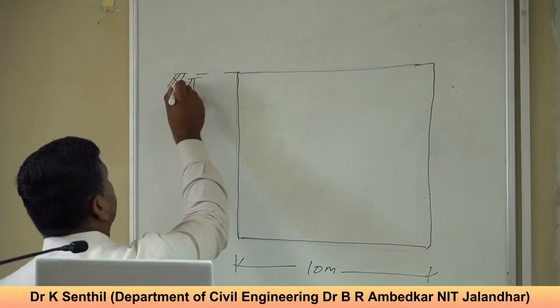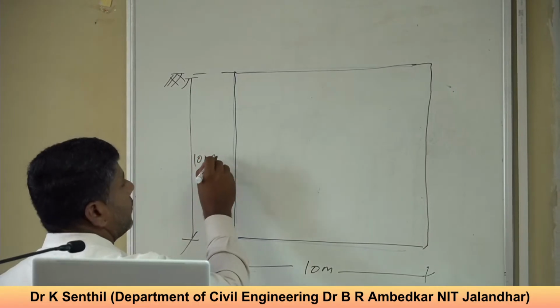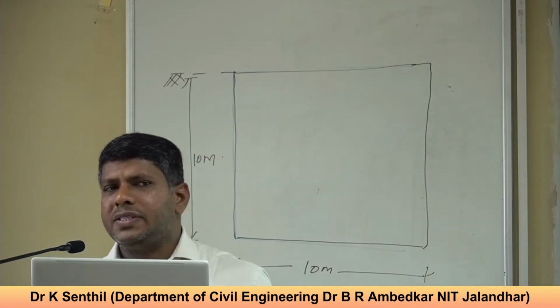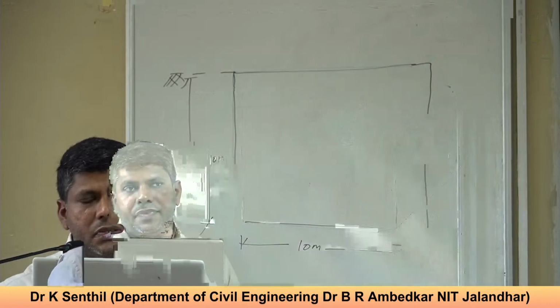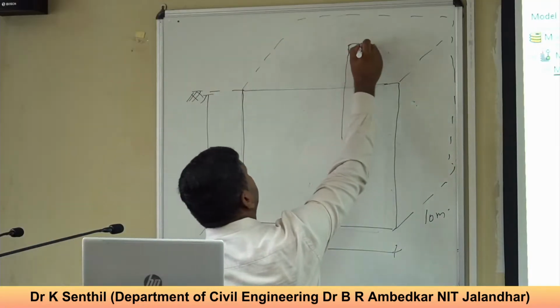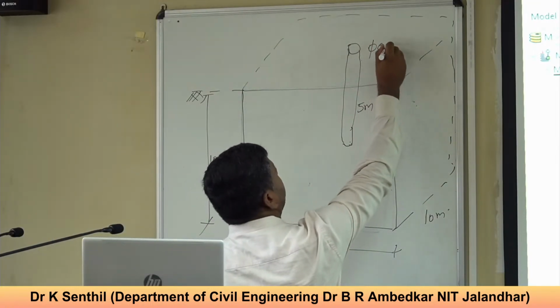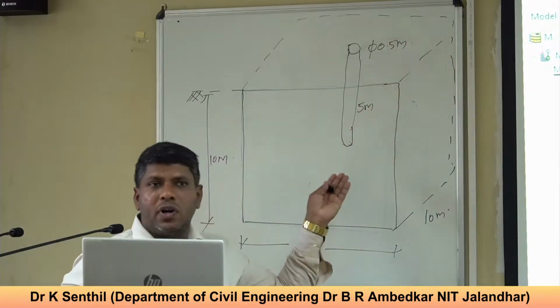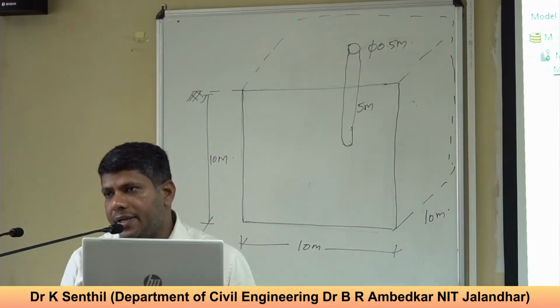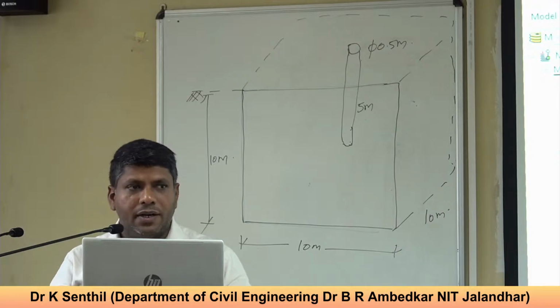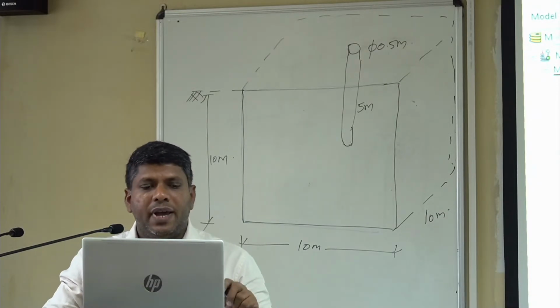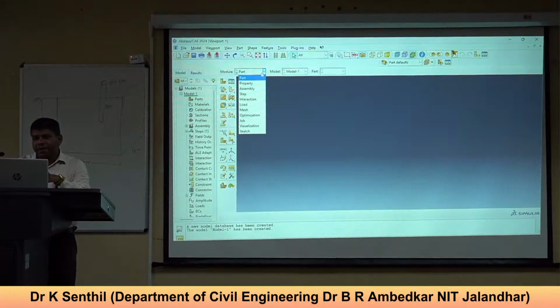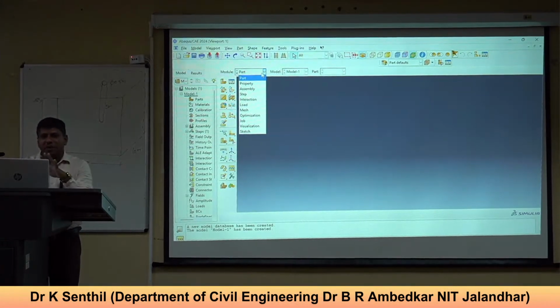This is our natural ground, and let's do a 3D analysis. It's not a problem. Okay, let's consider a diameter of 0.5 meter. So now let's model this, and you will get the idea. Maybe let's try until running of this model. As you know, you have a different program, so it's already inbuilt, so no need to worry much about it.